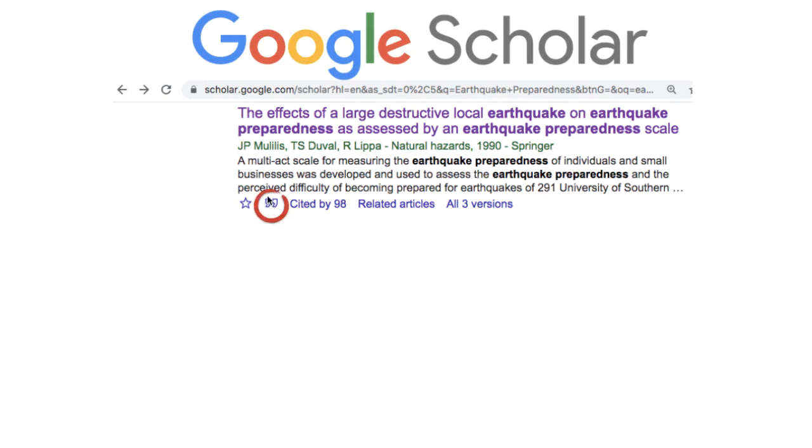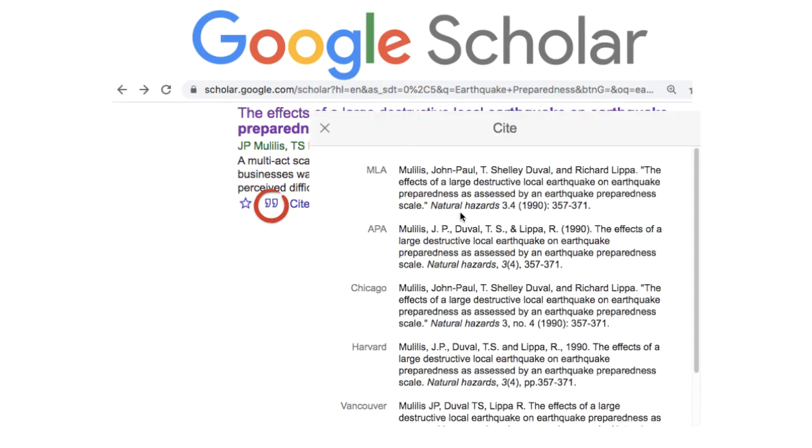I can tap this little quotation mark here in Google Scholar, and it will pop up with a list of different ways that I can format the citation. One is for the MLA format, one is for the APA format, one is for the Chicago Manual of Style, and they all differ by a tiny little bit, and we'll look at those differences in a few moments. But you might be asking, which is better? Why would I choose one or the other? The truth of the matter is, there is no benefit to one over the other. They're simply an agreed upon standard, and whatever journal you're using has an agreed upon standard, and you need to follow it exactly as it is.